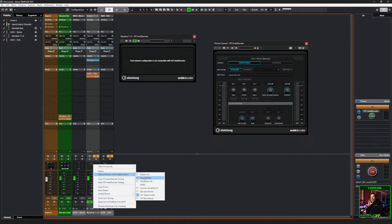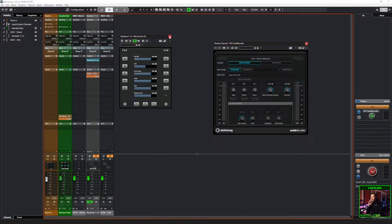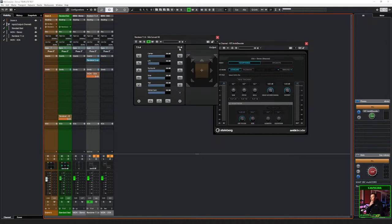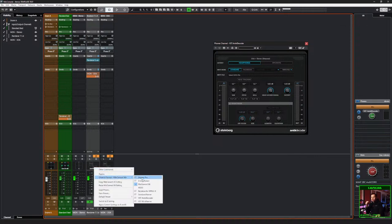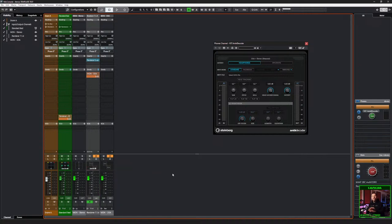So you can, and this is insane, but I kind of love this, use different panners in Nuendo and Cubase alike. You can use a plugin that is sitting inside your pan knob, and this will decide where you want to go with your conversion, right? This is insane, I know, but it's how it is. You see here, if I right click and go to channel panner, I can use Any Mix Pro, Energy Panner, Mix Convert V6, MSCD, Renderer for MPEG-H, Standard Panner, Ambi Decoder, Multi Panner. It doesn't mean that you can actually use everything or that they will work, but you can set them up, okay?